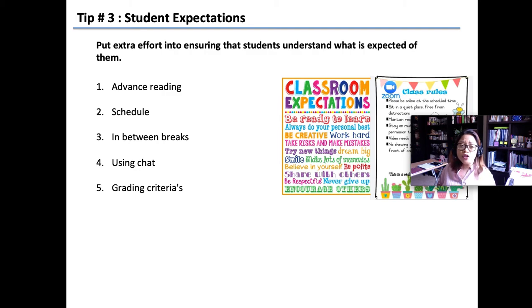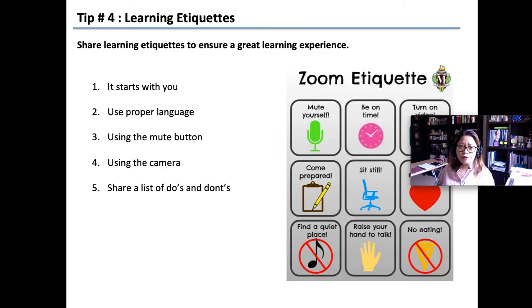Then, moving on to tip number 4, ito medyo connected sa tip number 3. You need to create not only the guidelines, but also the etiquettes. Kasi, when you are in a virtual classroom, ang dami nating kailangan gawin to make it successful. And first of all, it starts with you. I like putting that there at number 1 kasi ikaw ang role model nila.